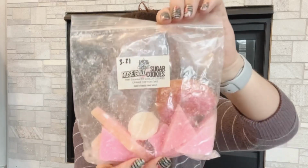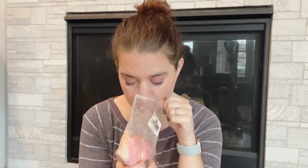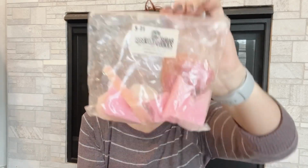Rose Girl Sugar Cookies, Pink Sugared Iced Vanilla Cookies, Orange Chiffon Cake. Again, not really much performance from this. Great scent, but even in the bag, it's pretty light, and I don't know. And I do store these out of the sun. I store them in plastic containers. I don't know.